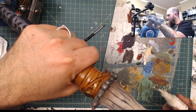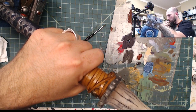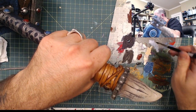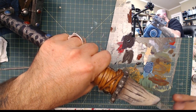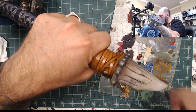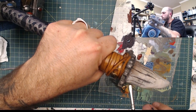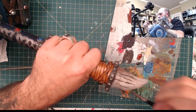And may work in some of that grayish color, that bright kind of snow shadow. Let's see what happens when I put a little of that in. Giving it a little blue tinge. This is gonna be, that's cool. That'll be good. And then I'll just blend it in with some of the bone. I want it to be lighter now up here, now that there isn't as much contrast between that and the color of the leather.